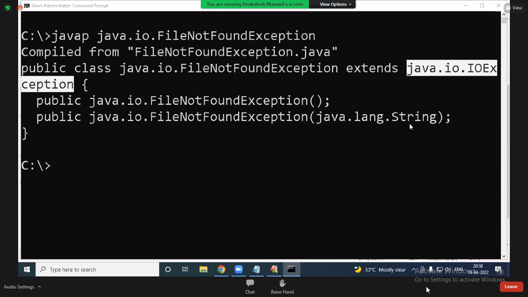You can give the answer. After that, whether it is checked or unchecked, can you identify? With the javap command, you have to see the library. If extends Exception is there, checked. If extends RuntimeException is there, unchecked.